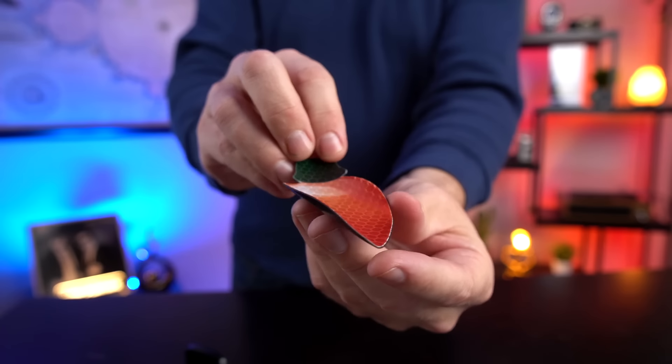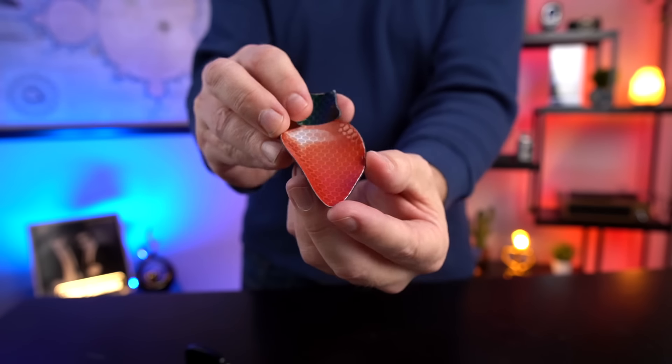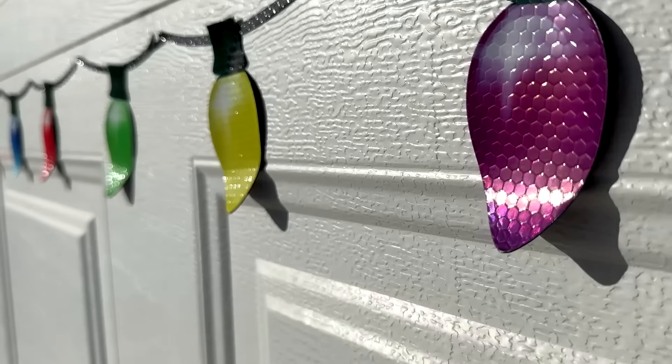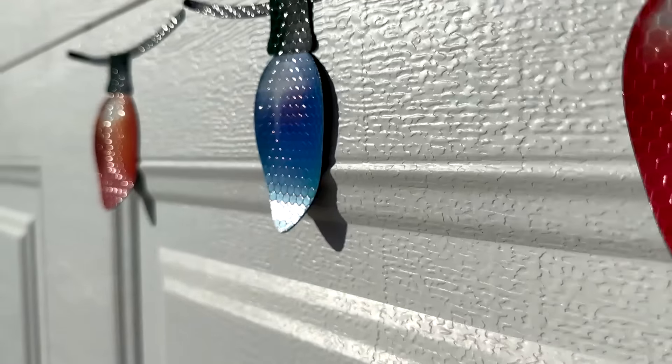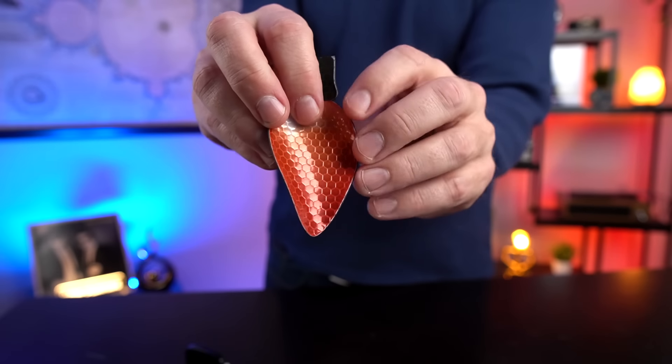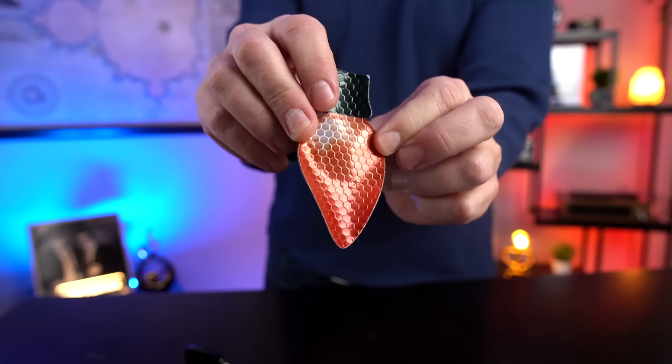At the right angle with the right amount of light they look like they're lit up — good for areas not usually decorated, like your car or garage door. Now, as you might notice, they're a little bit curved. I put them away after Christmas in my garage, and it gets warm here in Las Vegas in the summertime, so they did curl up over time. But I put them back on the garage door for the second Christmas in a row and they did pretty well. I got two uses out of them — not too bad.